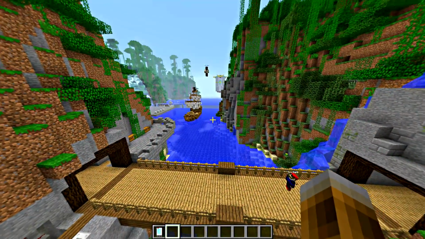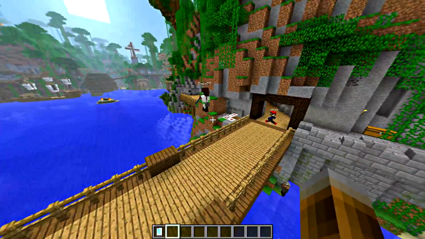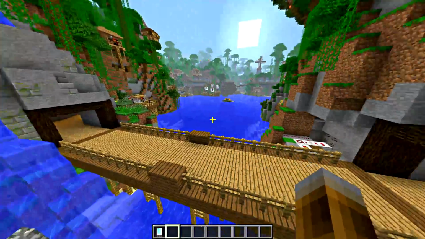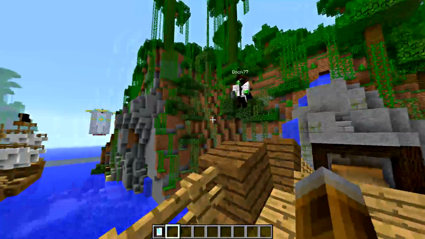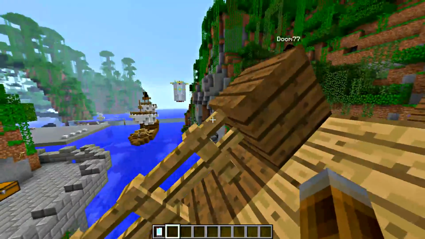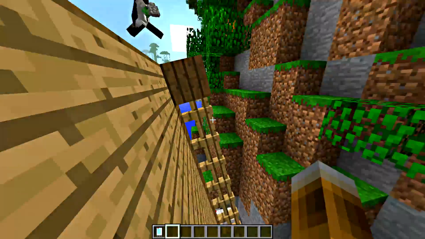Okay guys, so let's look at some of the designs in the map here. This is the drawbridge, for example. Milky, can you open it real quick? Yeah, sure. There we go. So you can see it freely moving. You can even walk on the moving blocks. You can even walk around on it.